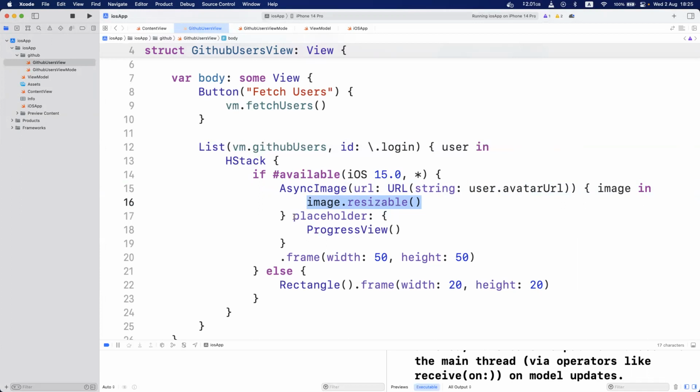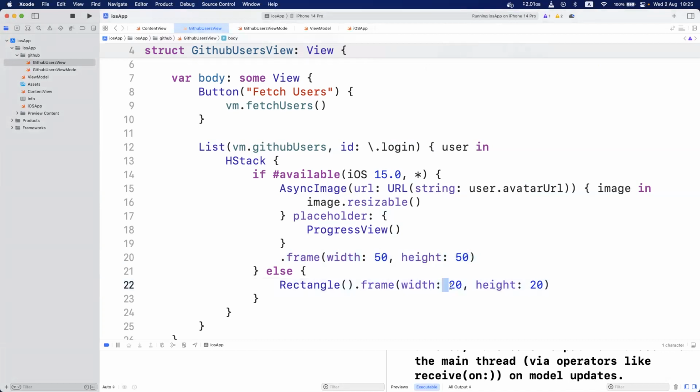And there is the other option, placeholder. Placeholder means while it is loading, what should happen. And I will just simply show a progress view. And I will frame this whole asynchronous image to 50 by 50.